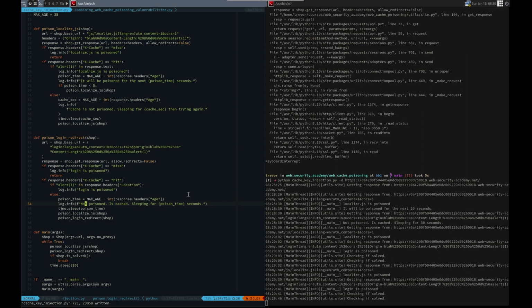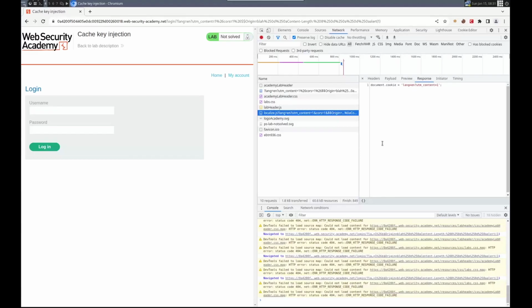All right, I'm going to let this run for a little while, and then I'll come back. All right, so I found a problem. I took this request and so localize is not getting lang in document cookie. Why not?